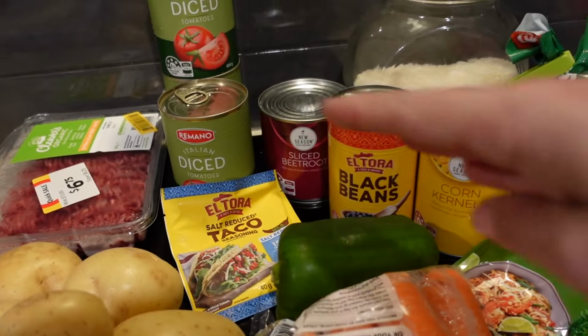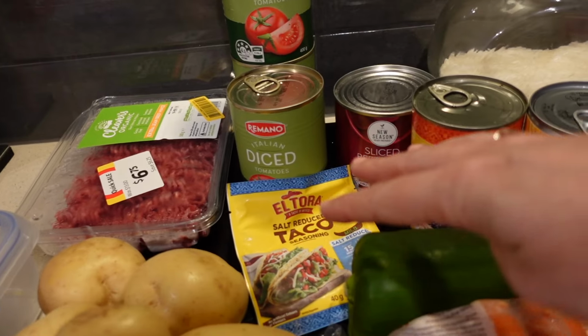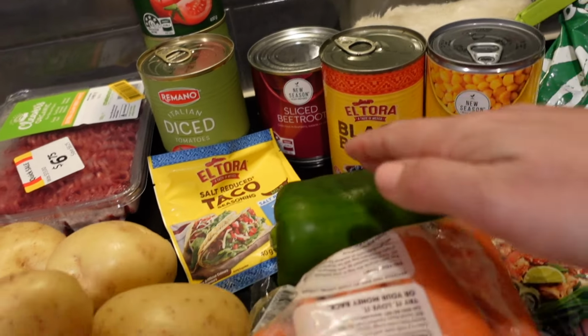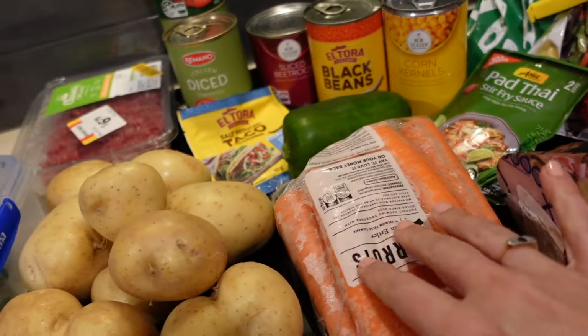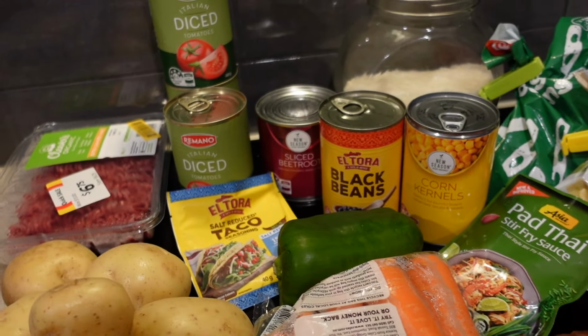So we're going to create sort of a taco dish as well. We're going to be using some mince, some taco seasoning, diced tomato, black beans, and corn, and a little bit of this green capsicum I've got, and some onion. Might even throw in some carrot as well. So that's going to be like a taco bowl type recipe.